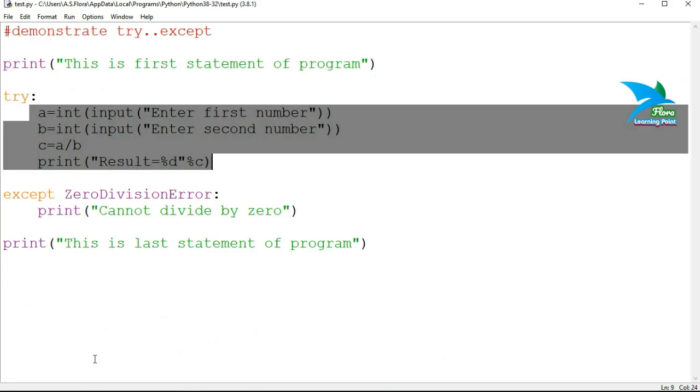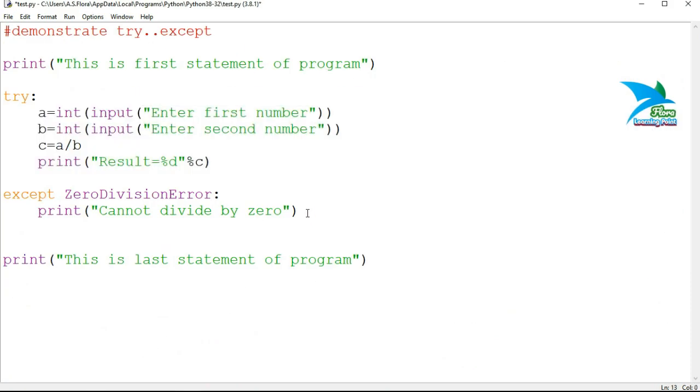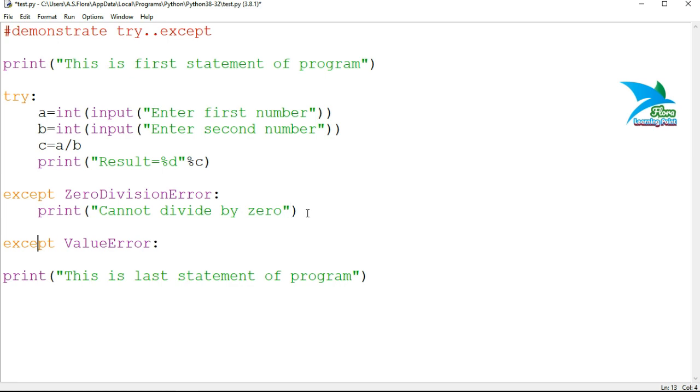So if you want to handle this type of error, then after the first except block, you can specify a second except block: except, the name of that class, the type of that exception, and print a suitable message according to the error.